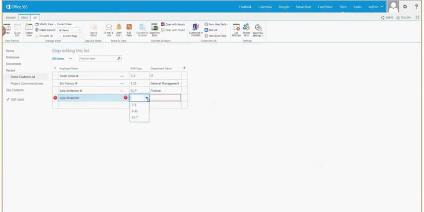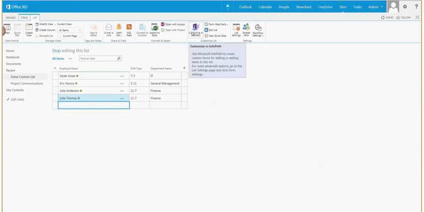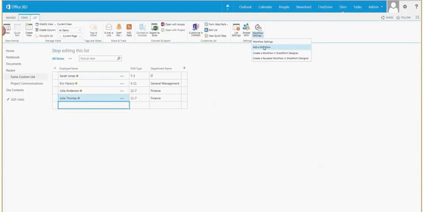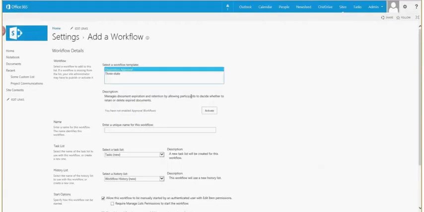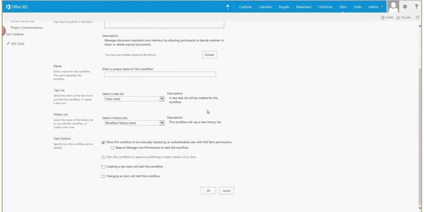So Julie Anderson's in there twice, but it's saying I don't have data here, right? I could also drag it here and do this and just change Julie Anderson's name, and that's all that would take. So it's really pretty easy to add new list items within a list. Certainly it's also capable to do it within Access. You could create an InfoPath form for it. You could even go in and actually set up a workflow so that at any time something has been changed or added, certainly you would be able to do that here. I won't go into the workflow settings right now and how you set up workflows. That'll be done in a different video.